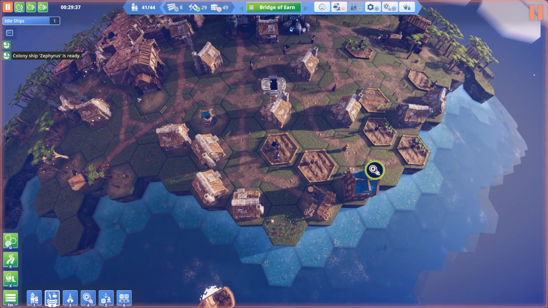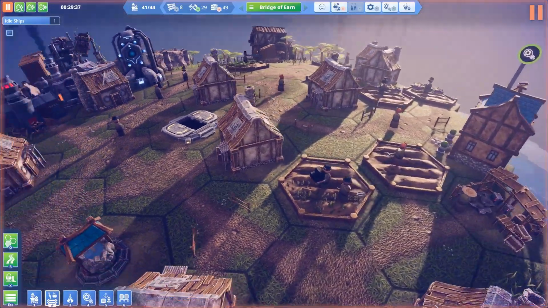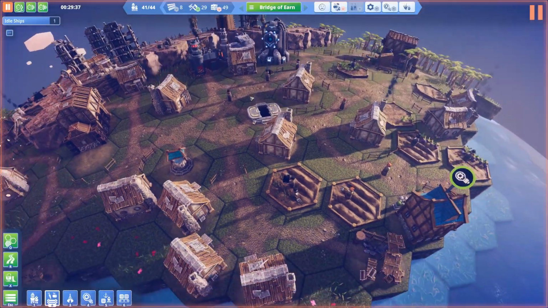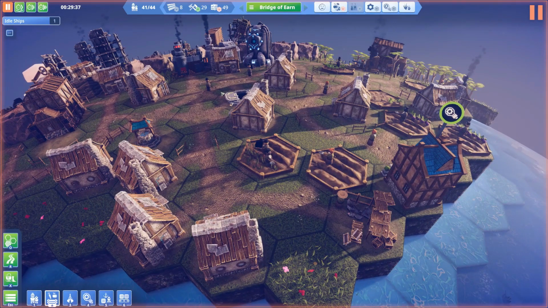Colony ship Zephyrus. Yep, thank you, colony ship Zephyrus. I think what we might do, let's just turn this around so we can see that the sun's now up. Love that. Sun's now up, and I think what we might do is go and colonize an island on our next adventurous episode.